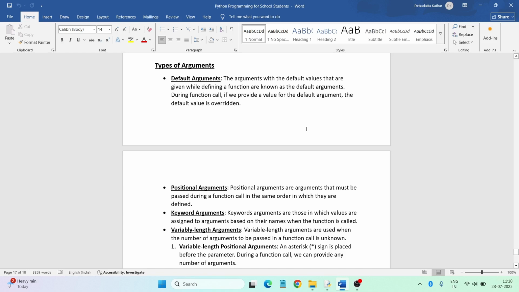The default arguments are those with default values given while defining a function. During a function call, if we provide a value for the default argument, the default value is overridden. Let's see by an example.